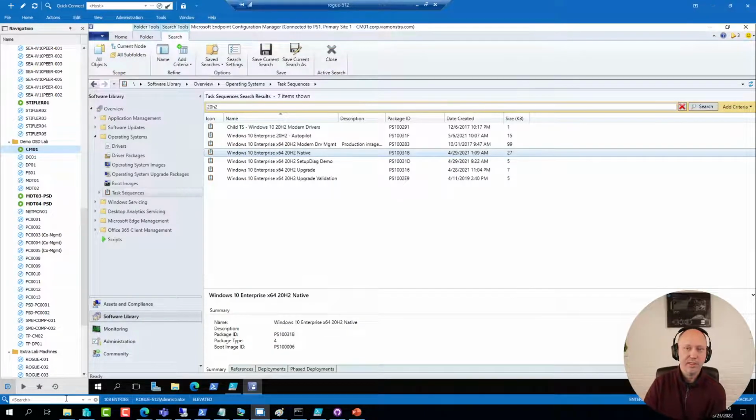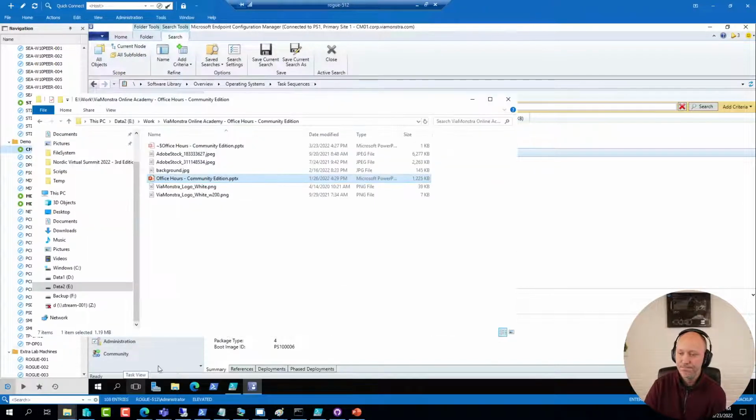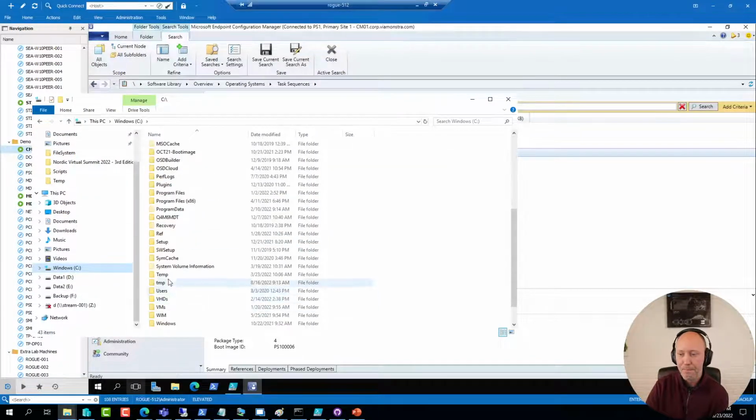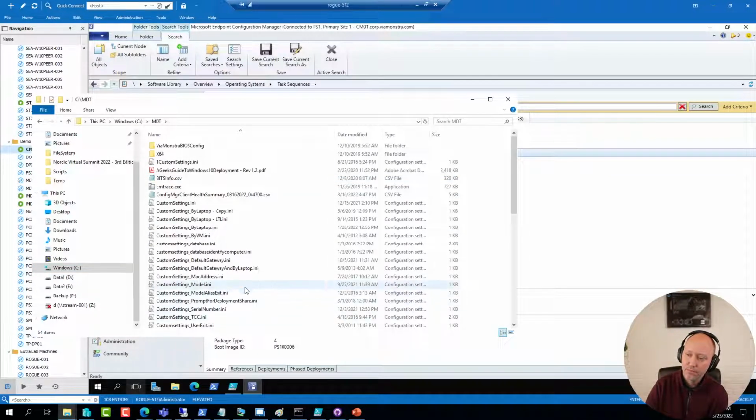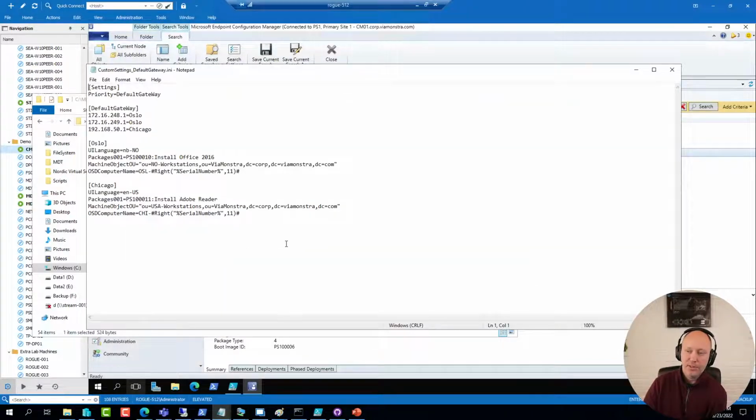For those of you having the MDT integration, you can take advantage of that one to set the time zone. Here would be an example: based on location, if I'm on these two networks, I know I'm in Norway.